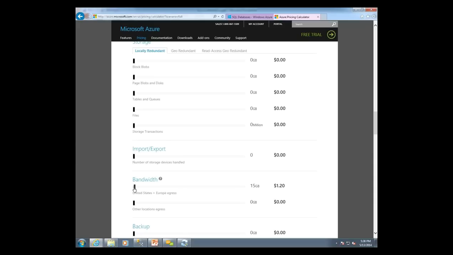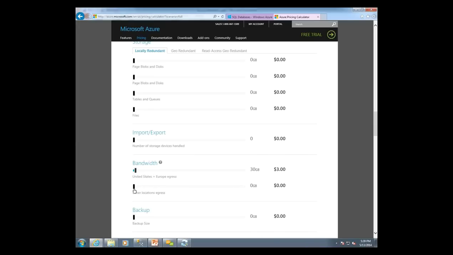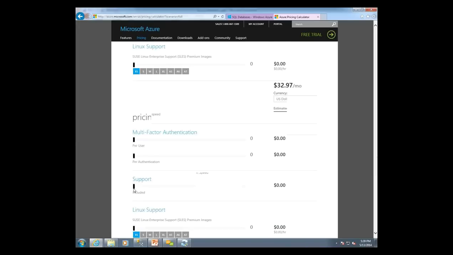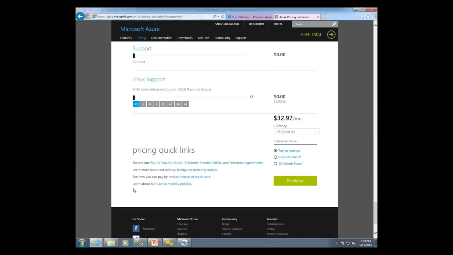And that's how much you expect to pay, plus the SQL. So when we did this example, 30 gigabytes of transmission, that's a lot of information. It would be $3, so that's really inexpensive. And the total for the month that you'd be spending is about $35 for 3 databases of synchronization, and that's a good deal.